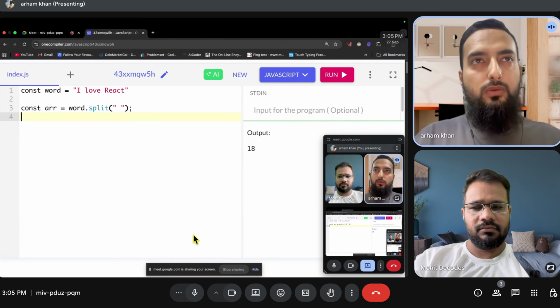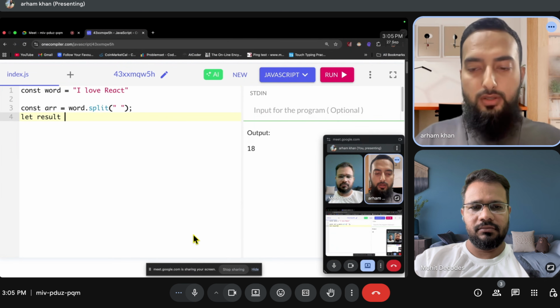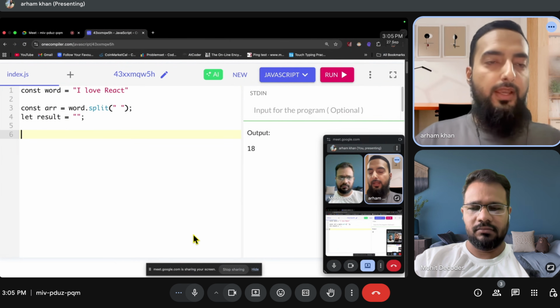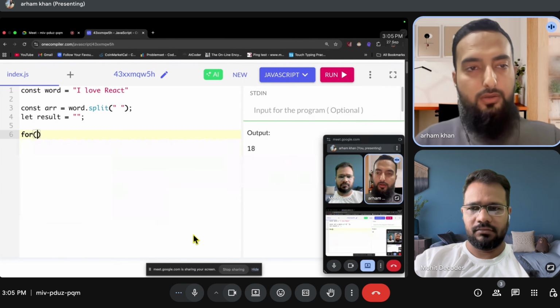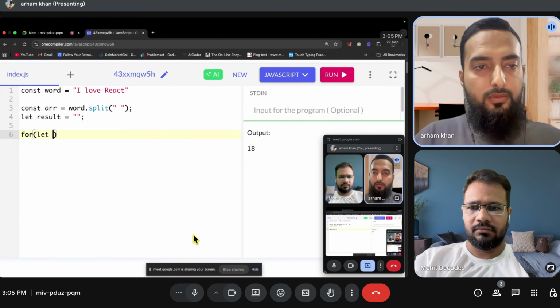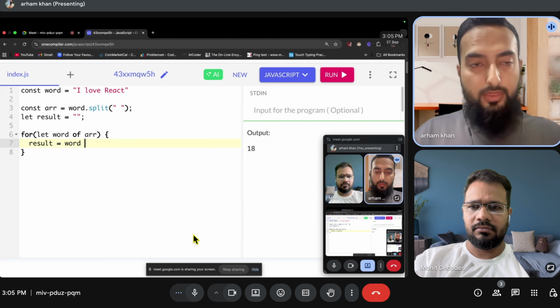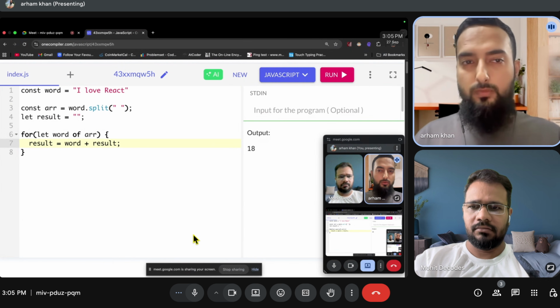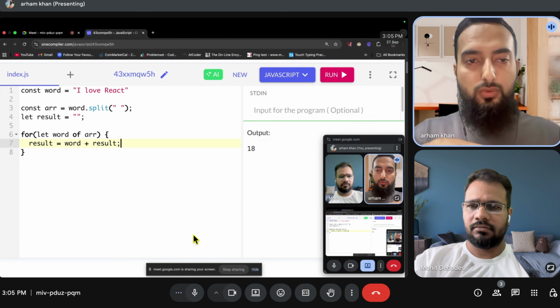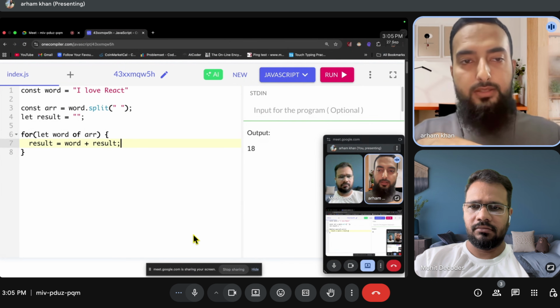So if we do result, and I need to iterate through the array: let word of arr. I need to append it in reverse order, so I can do result equals word plus result. First I get I plus empty, then I get love, so I do love plus this, and then react.